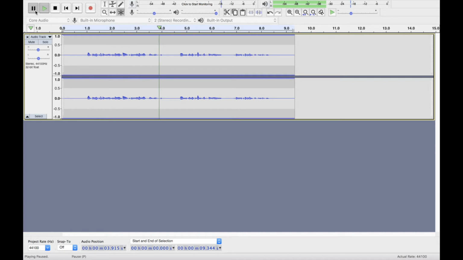And you can see I just paused it and it stopped exactly where it was playing in the recording. And if I hit the pause, this is important, you don't want to hit the play button again because that'll start it from the beginning. So if you just want to start it from wherever you paused, you press the pause button again.